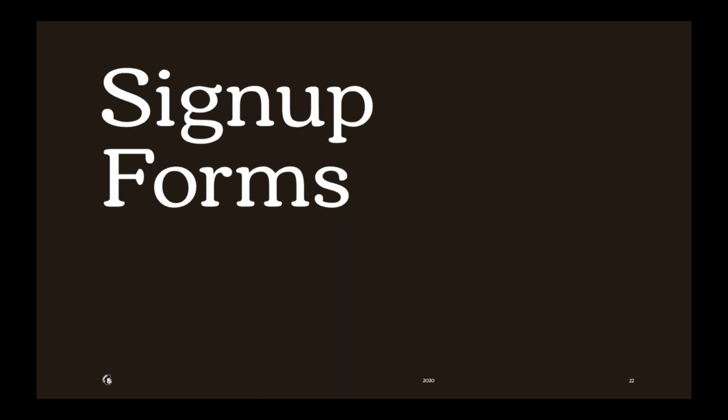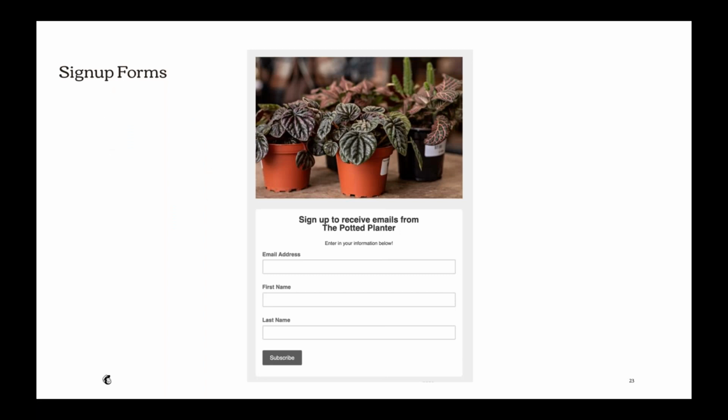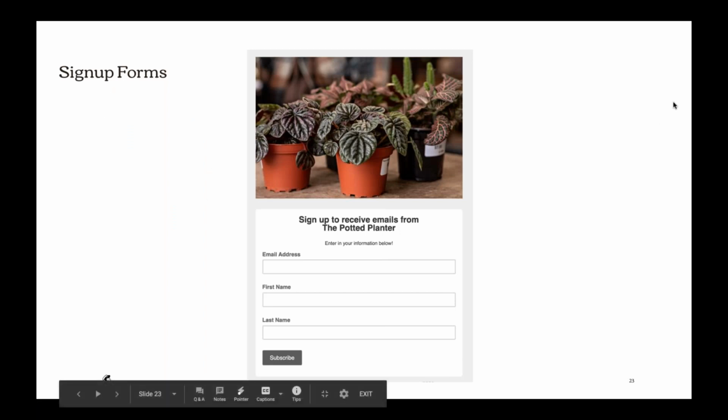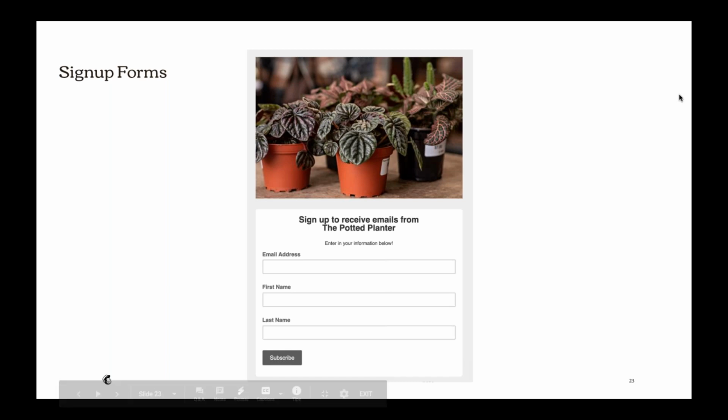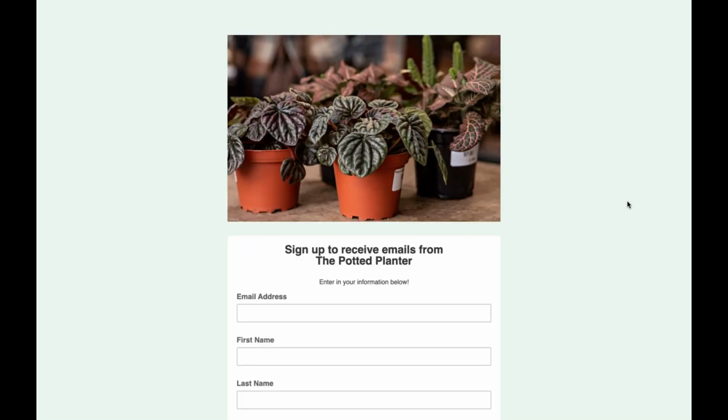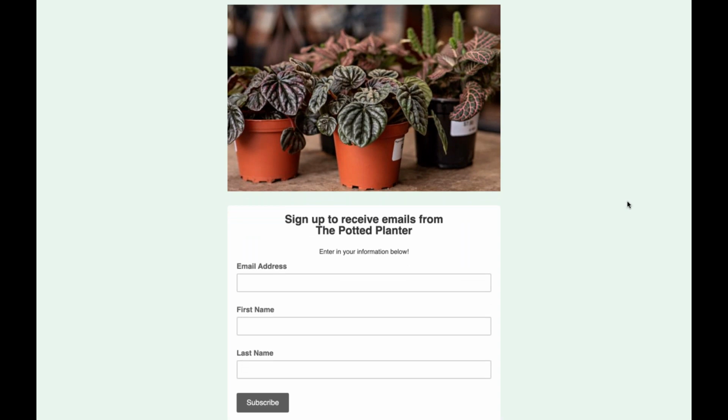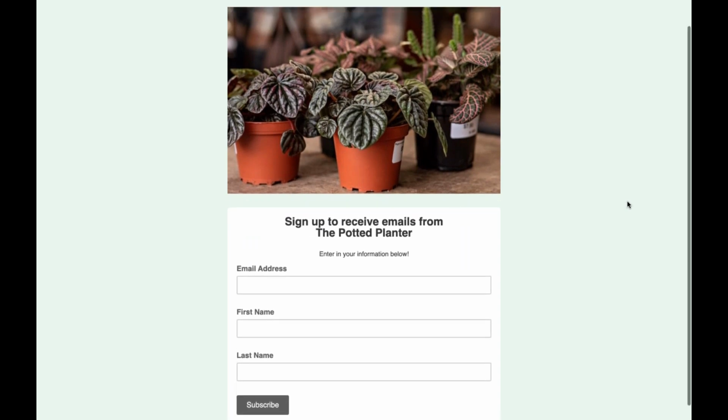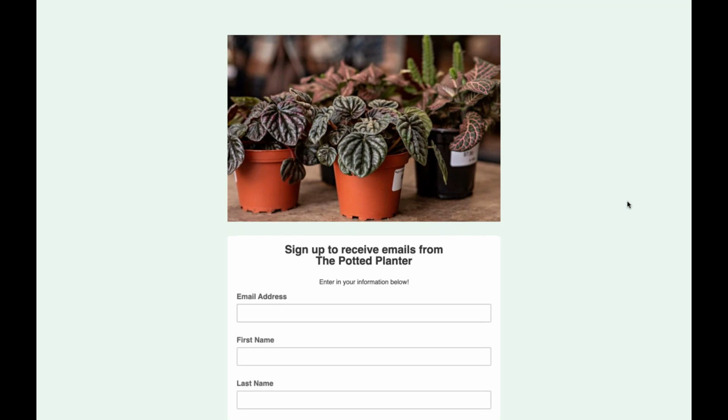First, the regular hosted sign-up form, which is what we just looked at together. When you create a Mailchimp audience, we'll automatically generate an easy-to-use, shareable form for you. We're going to pull up our sign-up form. You can see we kept our form pretty simple, but you can customize this form as much as you want and then share it through a link with potential subscribers across all of your marketing touchpoints. Note that this form doesn't live on your website. It's simply a link that you can share to quickly get people to subscribe to your audience.